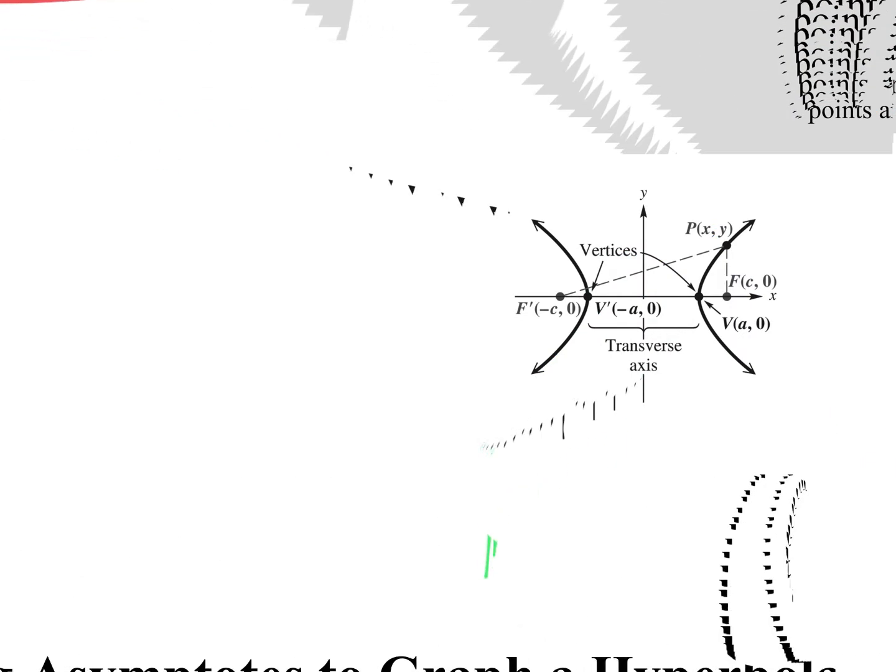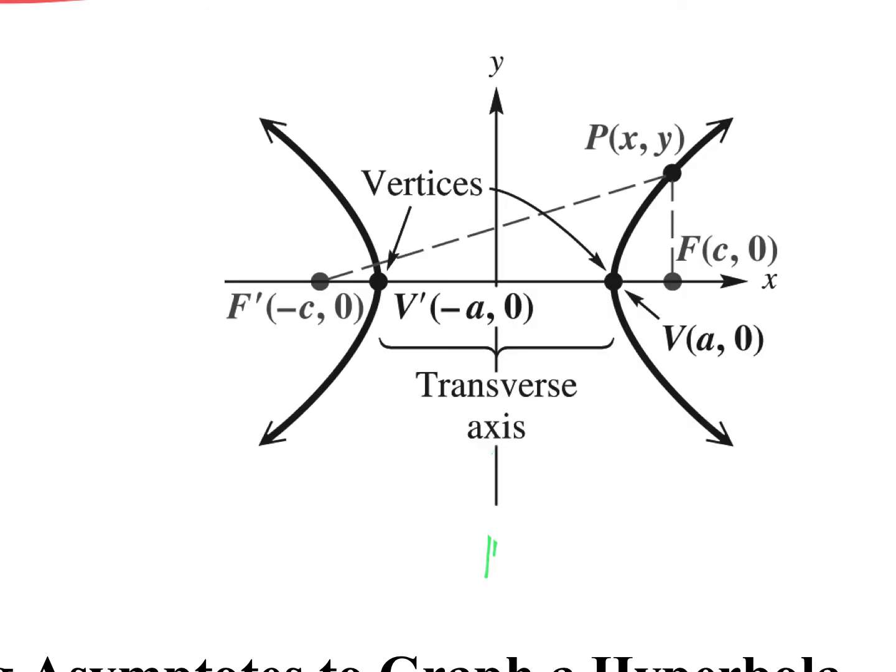If you look at this picture, here's a focus point. Okay, he did us a favor. He actually drew to a point on the hyperbola over here, to that focus point. Then he also connected that same point to the other focus point. So now if you take the difference, whether you take the big minus the small or the small minus the big, it doesn't matter. You're still doing the absolute value of that distance. It'll always be the same, no matter what point you pick.